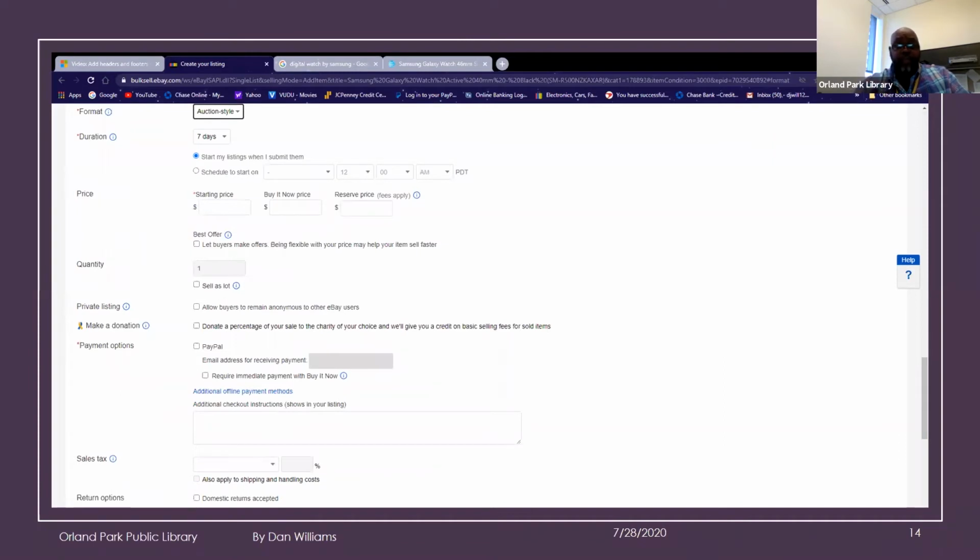And what I'm doing now, these slides that you're seeing right now, it's the same page. Since I was able to take screenshots of it, it's the same page. I just scroll down a little further so you can see. Then next is going to ask you to format if you want it in an auction or at a fixed price.